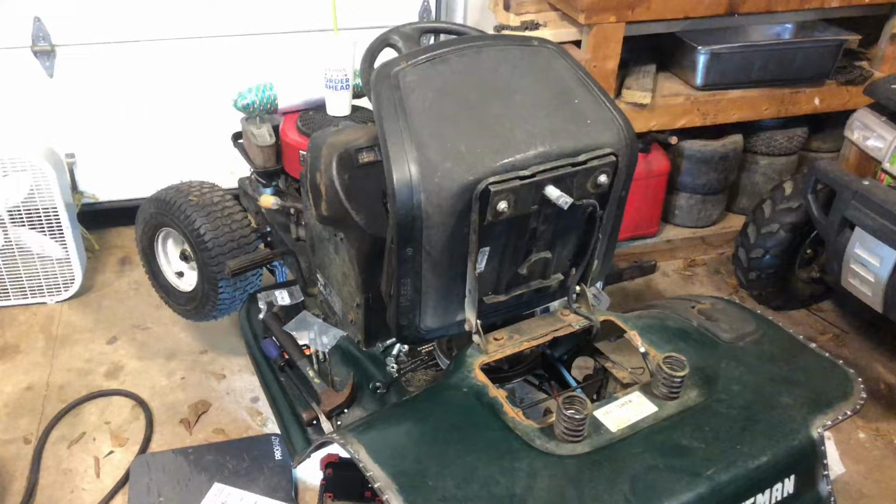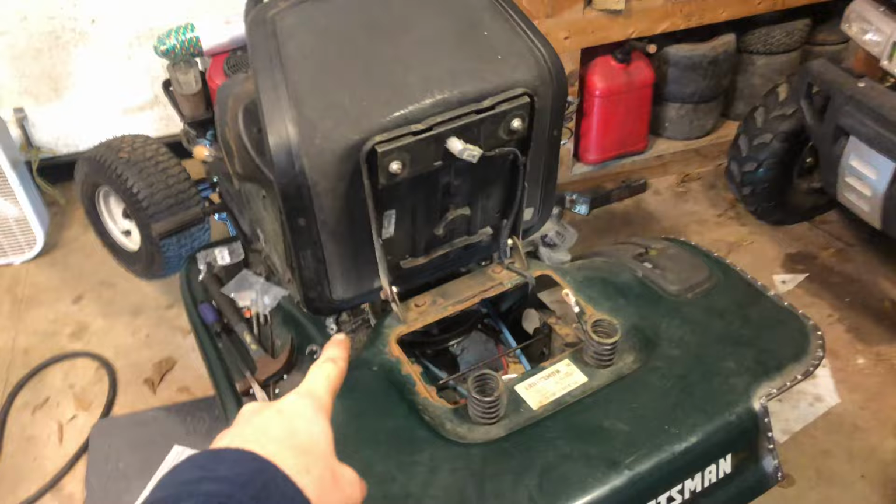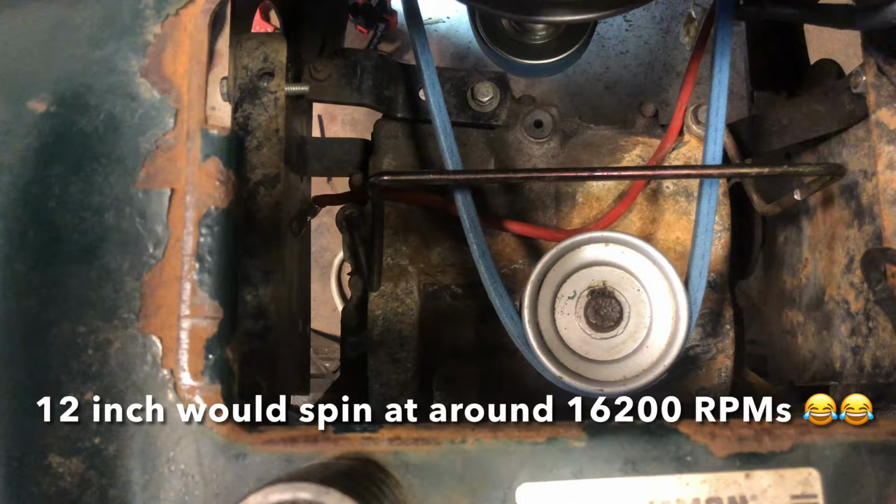All right, I just did something and it is absolutely insane. So, the belt from the engine, that is 1:1. This right here is 1:2.5. The motor turning at 3,600 RPMs, this input pulley right here is turning 9,000 RPMs.